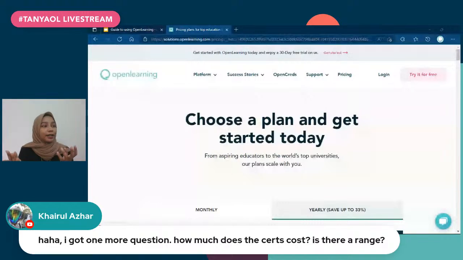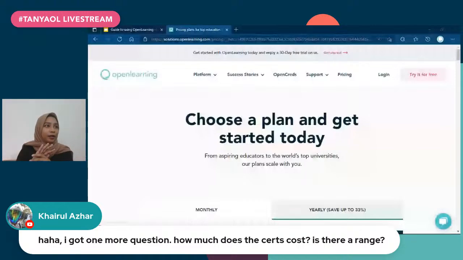So the certificate also doesn't have a range cost. You can set whatever price you want, but make sure it's valid to the course. You don't want to have a one page course and then you're charging 100 ringgit, right? So this price range is all up to you.